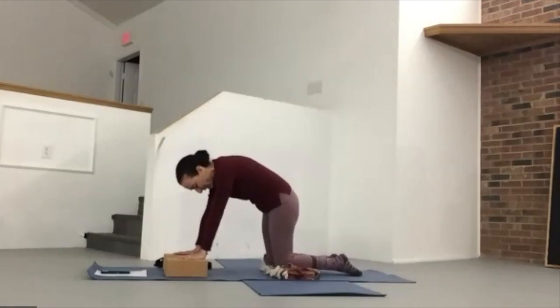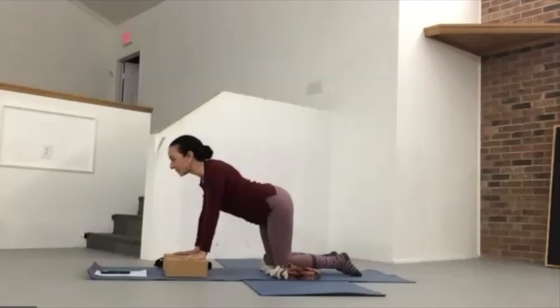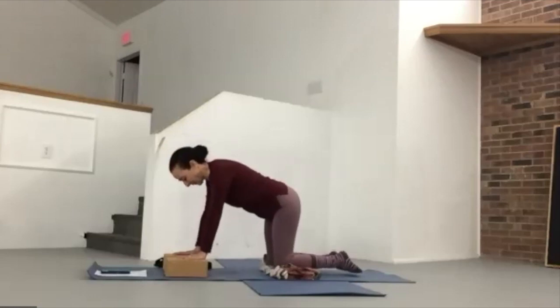Rounding in the spine, cat pose, pushing the floor away, drawing navel to the spine strongly, pressing the shins back, and then coming through neutral and coming into cow. So we have a little bit of a back bend. We get to look ahead. This back bend is unique to each person. And exhaling, going back to cat.